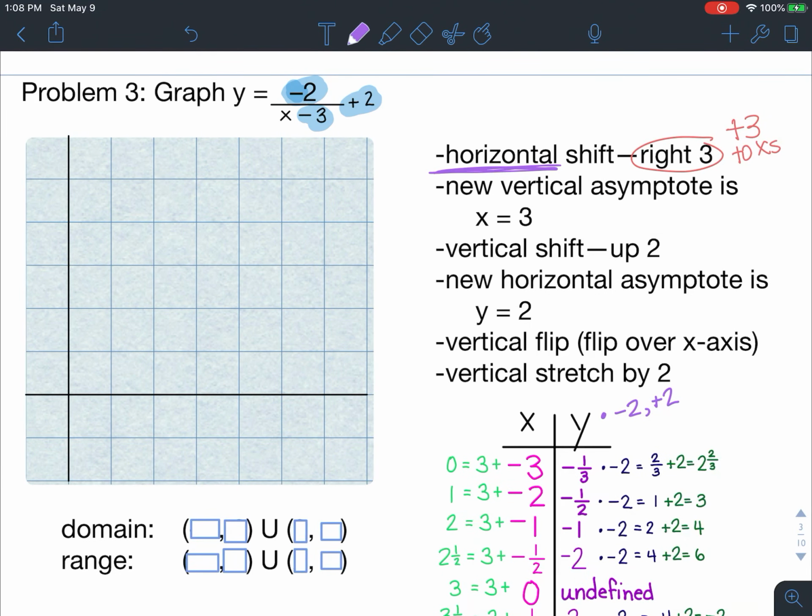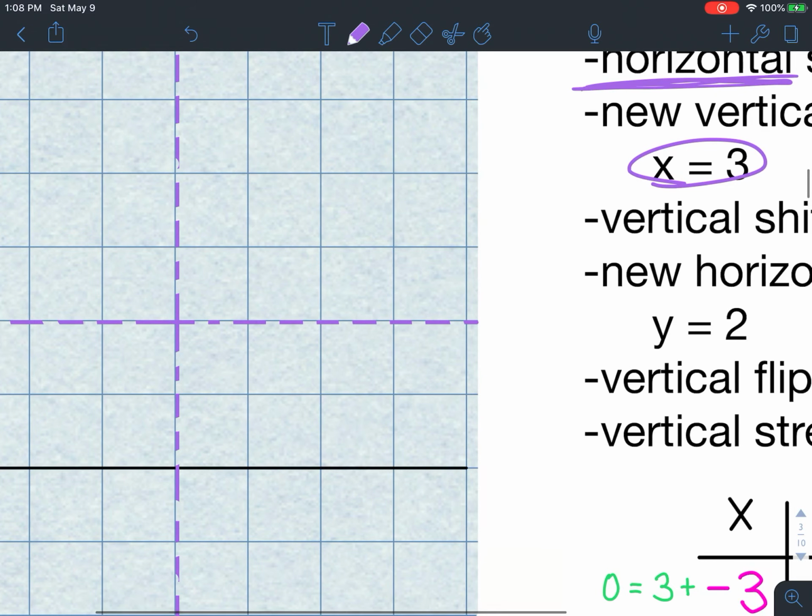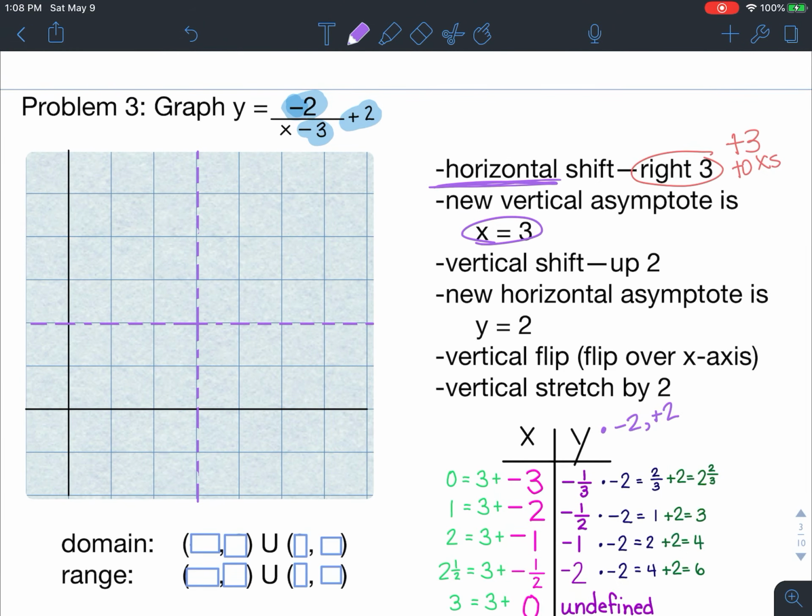Okay, but I am going to plot my asymptotes first, so I know that I have a vertical at x equals 3. I don't need the table for that. I know that. And I have a horizontal one at y equals 2. And again, I know that. I don't have to go to the table for that. Make them dashed. Now, the dots are not going to be over 1 up 1 anymore because of that 2. So rather than try to make my head think about that, I'll just use these values.